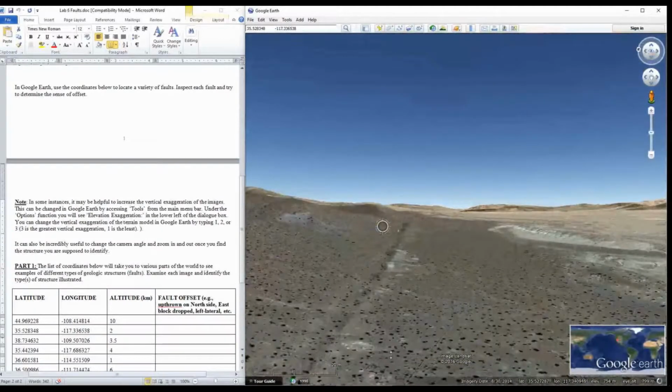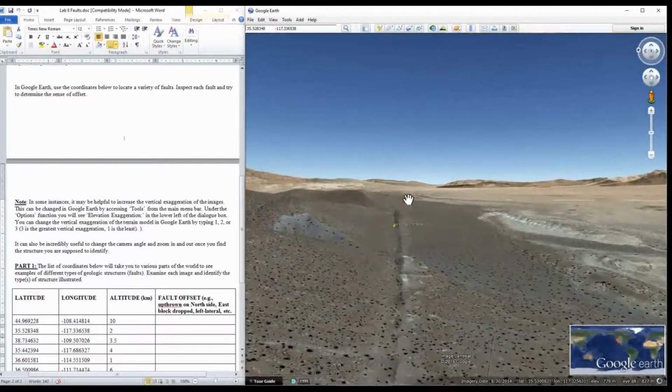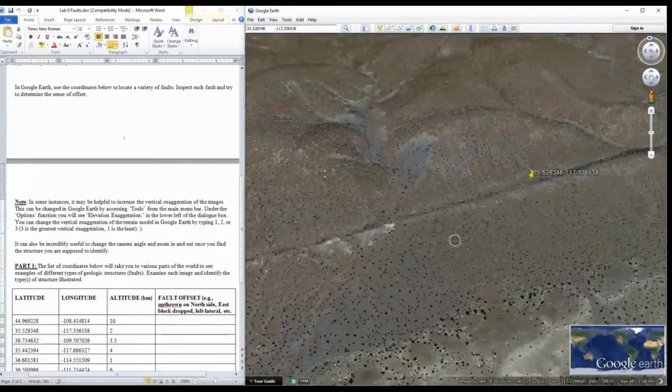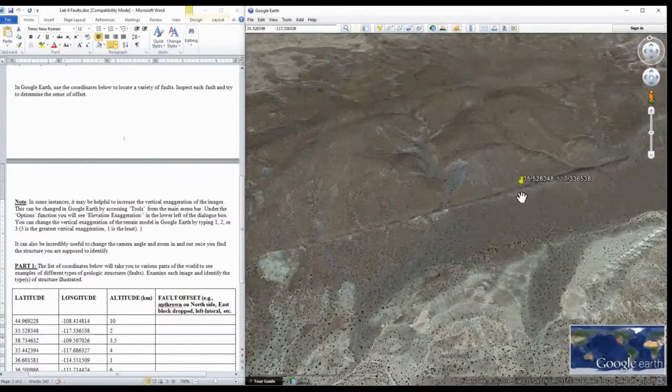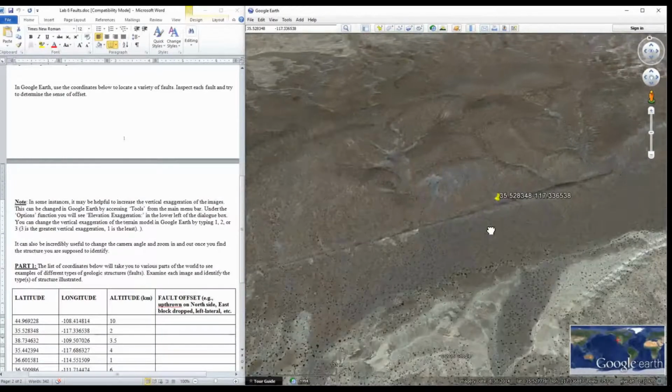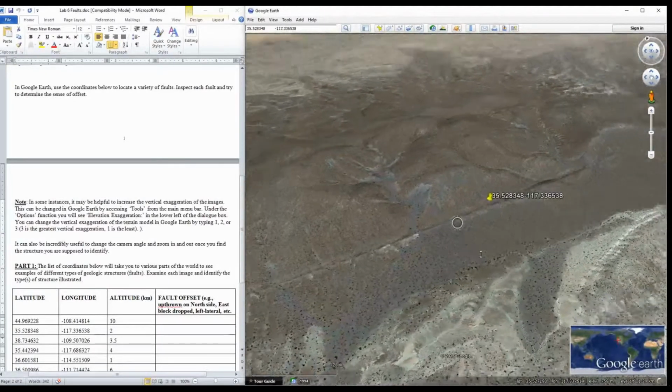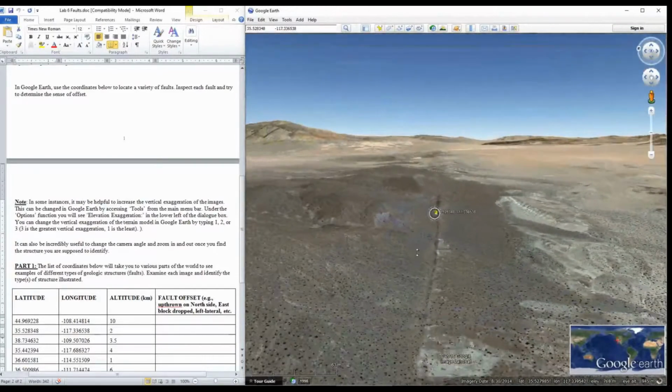It's not stretched vertically. But we've still got our dark line indicating the edge of our fault. We have a slope on one side and much lesser slope on the other side. There's no offset of the black line, so unlike the first example, this is not a strike slip fault. The two options that remain, of course, are a reverse fault or a normal fault.